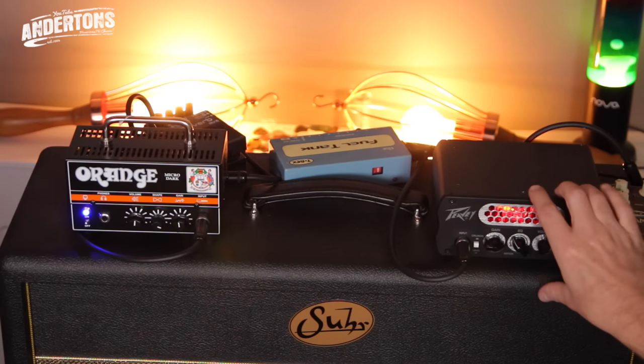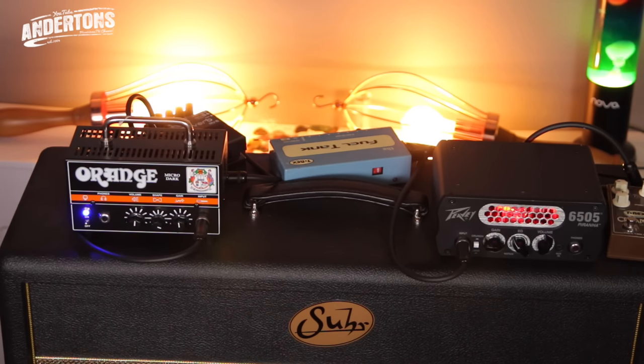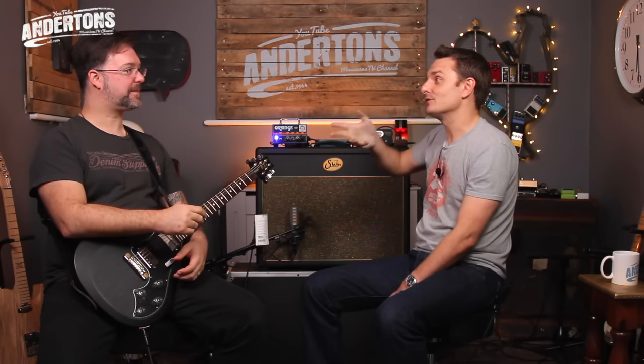Let me just do my maths quickly. It would be about £300 to buy the two together. Quite a lot of things in competition for £300. And that's plus the cabs, obviously, so it would actually be more like £450, £500 to buy both complete stacks. Fun rig, though. Yeah, fun rig.